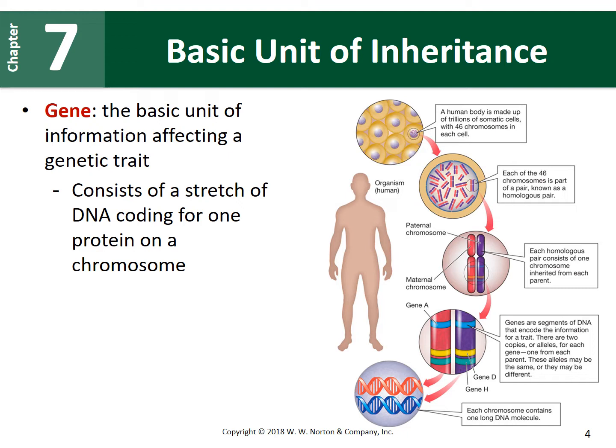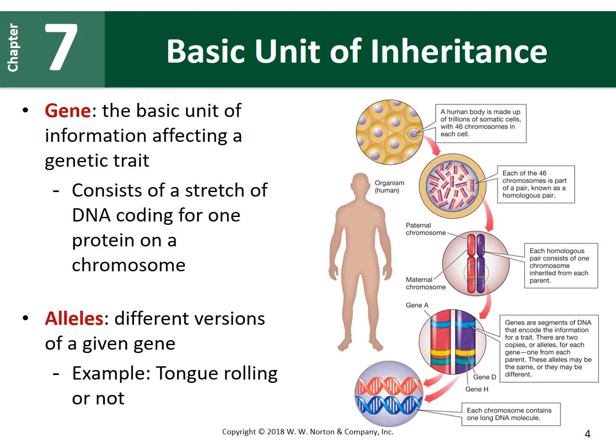So with these genes, we can have alternate versions of a gene, and these are called alleles. So different versions of a given gene are the alleles. So for example, we can have a gene that codes for tongue rolling, and we have one allele that allows that individual to roll their tongue. Another allele will code for not being able to roll the tongue. Or another example, if we look at the dogs, you can have fur color. You can have an allele that gives black fur, an allele that gives brown fur, an allele that gives yellow fur. So they're the same trait, there's just different versions of that trait, and those are the alleles.